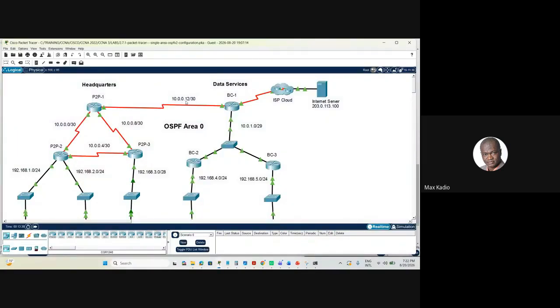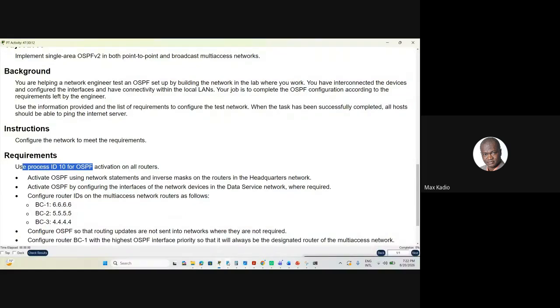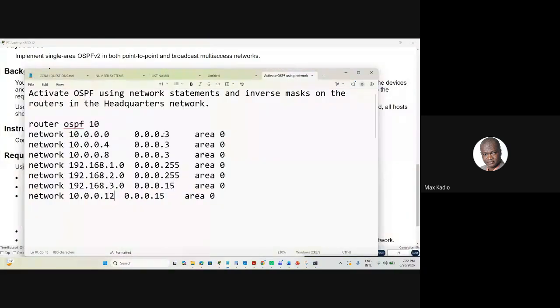Then dot 30. We did see that slash 30. The wildcard mask was this one.